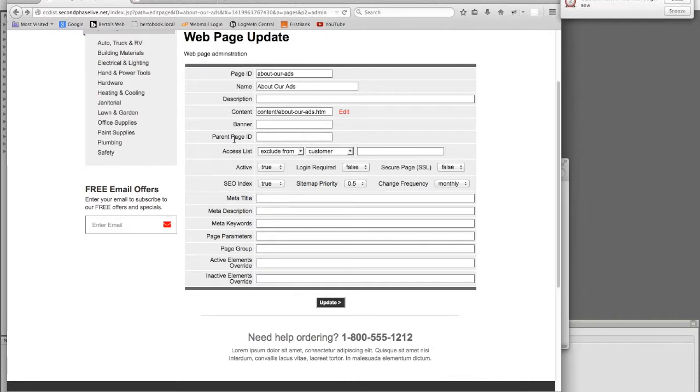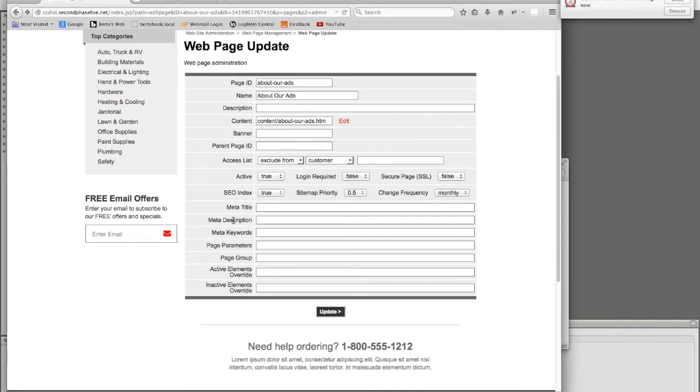But if it's left blank, you will get your default meta title based on the name of the page. But you can put in a meta description and meta keywords. They use the description quite plenty. It's the keywords they don't tend to use so much. But other search engines are still using keywords, so it's not a bad idea if you want to work with the SEO. Page parameters you won't need. That's usually for special instances in the development process.